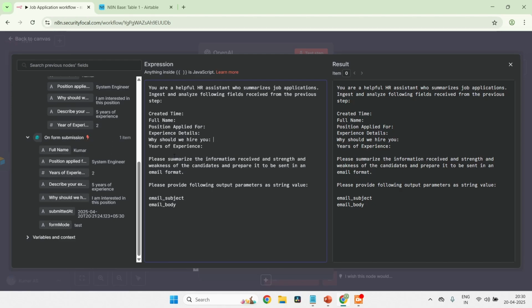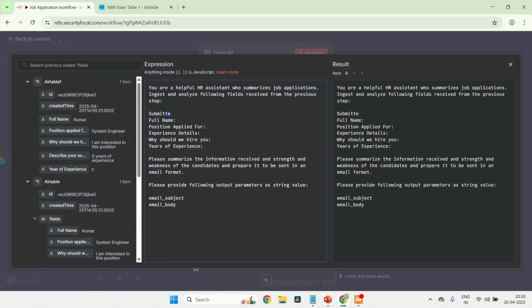This created time is not important actually, so we can skip it for this model, or we'll change it probably as submitted at. No, let's keep it as created time only. Created time, and these are the details that we have got from the previous step.